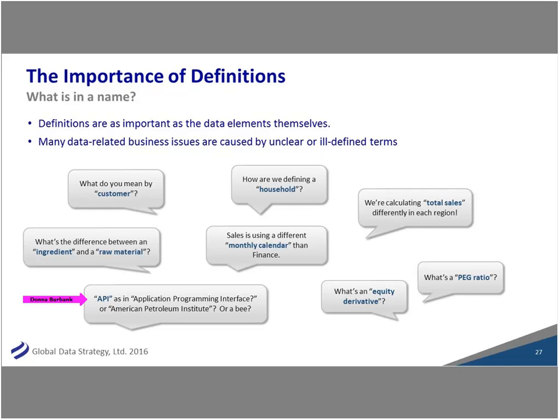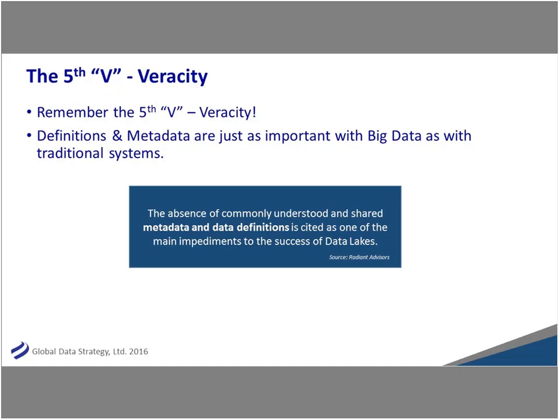So anyway, all of these things, when you talk about terms, this happens all the time in data warehousing. What do you mean by total sales? We'll have different regions calculating total sales differently when you're trying to get an audit, and those types of things are going to come up. So that does not change whatever technology you're using. These are still valuable. If you remember back to that fifth V, veracity, one of the biggest failures or issues in data lakes is that idea of lack of definitions and lack of metadata. And we'll talk a little bit more later on maybe why that is.